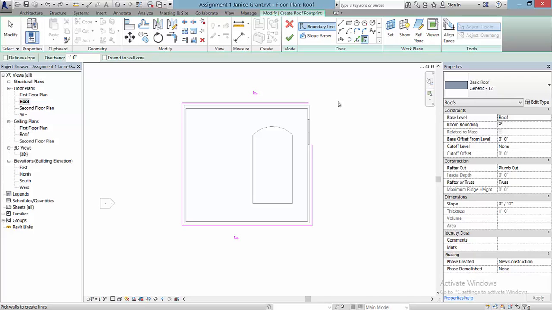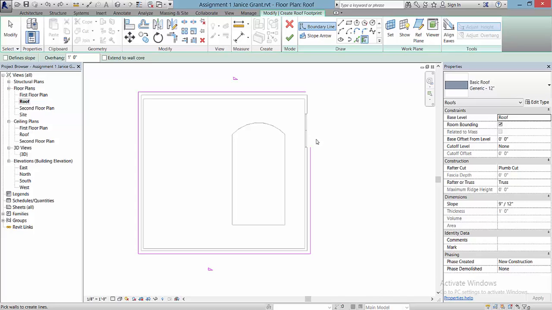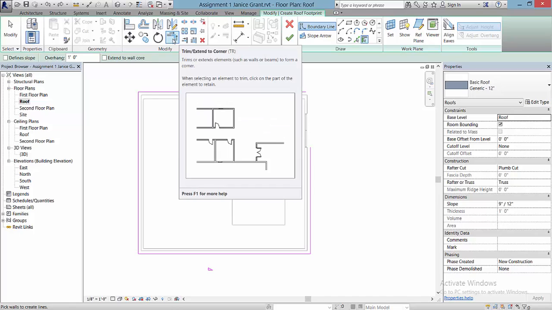If you have a window or something that interrupts this sketch, you don't want to continue clicking and have several little steps in there. You want to either stretch it out or use this tool called trim or extend to form a corner.